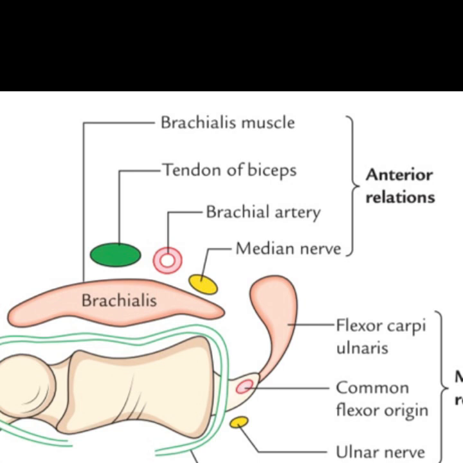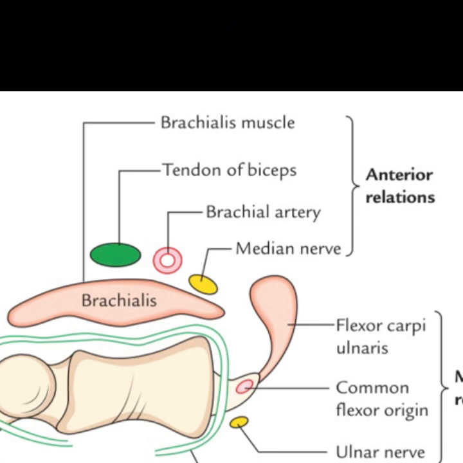So go watch my videos on the cubital fossa. It's very, very important, an important anatomical space. Don't forget the content of the cubital fossa, MBBS, is the anterior relation of the elbow joint. MBBS: the median nerve, the brachialis muscle, the brachial artery, and the tendon of the biceps brachii. The only difference here is the superficial branch of the radial nerve, which is not here. You get it now?